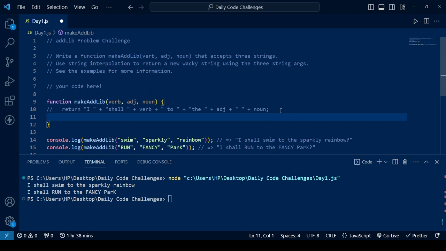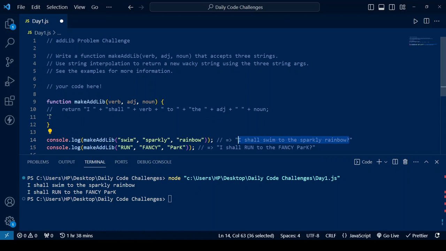Using the template literal, we are going to be using a backtick, also known as back quote. This accepts objects to be placed inside a string, right? So we are simply going to write what we have here and see how it works.